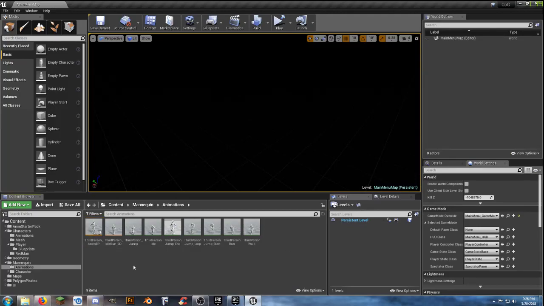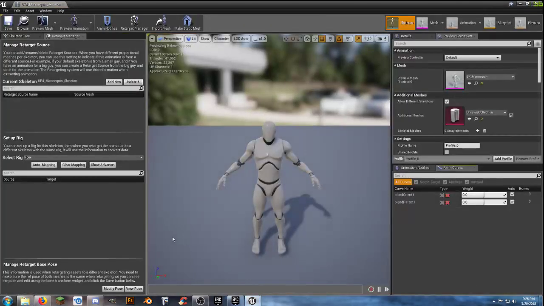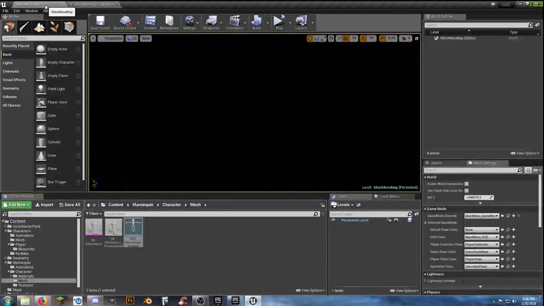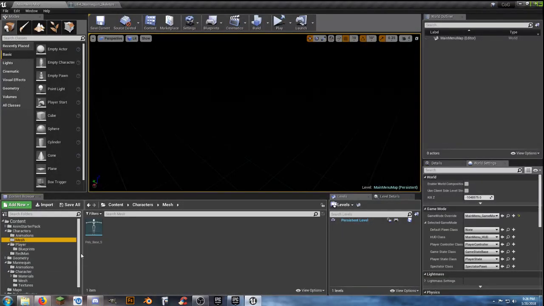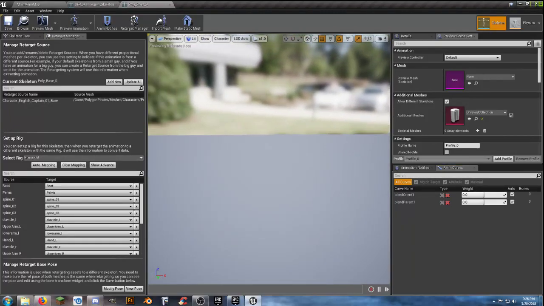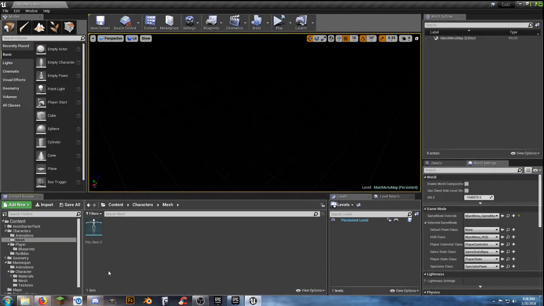So we can't do it just yet because we have to go into our UE4 mannequin skeleton. He is in a Y pose. But if we look at our skeleton here, there isn't one. Oh no. It's because we haven't assigned anything to it yet. So let's actually go ahead and do that before we start doing this.